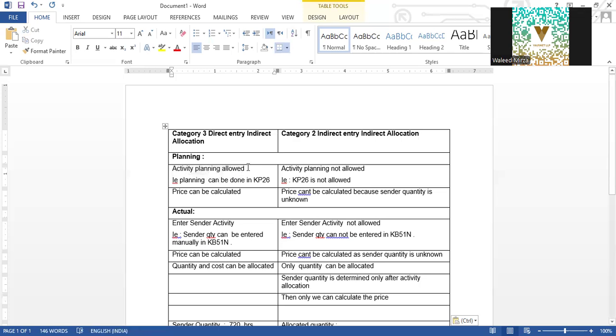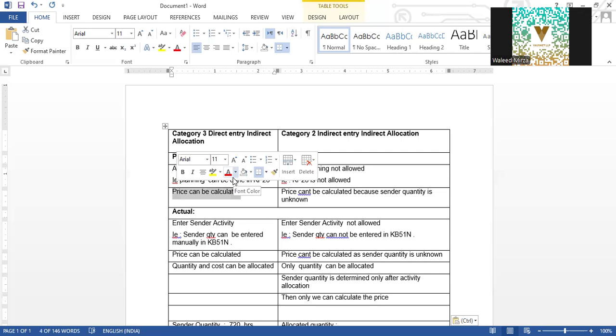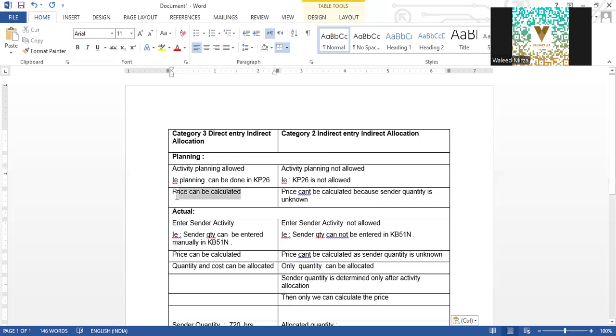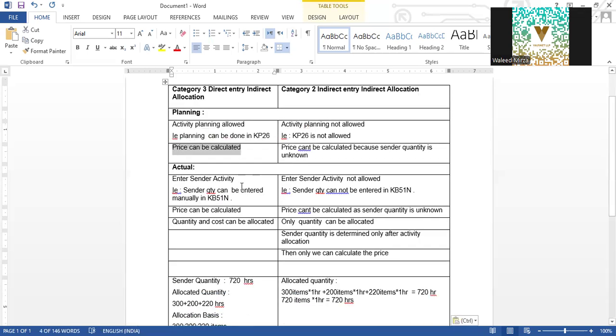So there is a discrepancy or a difference of 15,000. Okay. So planning can be done in KP26. Price can be calculated for each counting of the glass for pass glass, not failed, not scrap. That price can be calculated. So in actual sender activity, out of 10,000, 80,000 are counted.